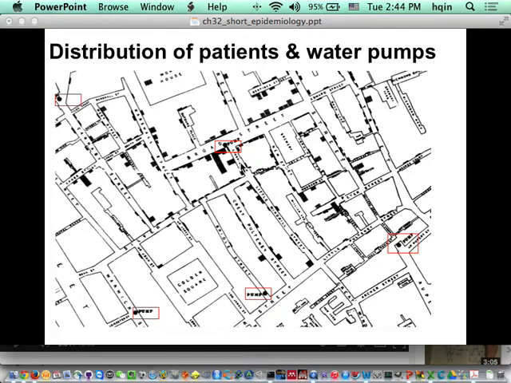But in any case, I think he just ignored those kinds of outliers, and then he just looked at the bigger picture. There's basically more people here. A lot of people passed away near this water pump. So that's his argument. And you also see some other odd cases, like this one. It's closer to the water pump at the top. And there are also some stories about why this happened. It turns out some people prefer, say, that one particular water pump has better taste than other water pumps. So some households tend to ask their servants to carry water from a particular water pump. Exactly, that also happens.